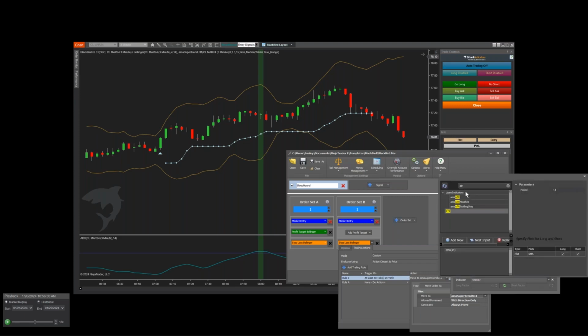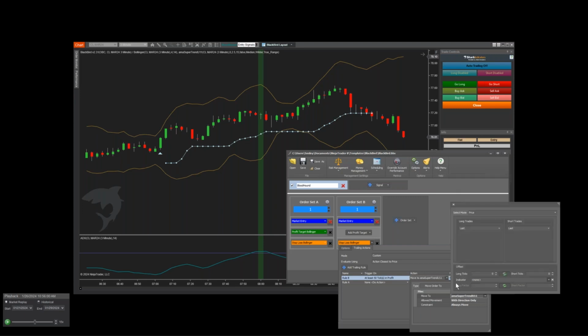So we're going to say, I already did it earlier, so it's already in here. Normally you would just see it like this and you just type in the ATR. So in case you're wondering why it's reading my mind, it's because I was practicing earlier. But there's the ATR. And we're going to set that to, let's say, a 2x the ATR. I see a lot of people do that pretty effectively. So you're basically saying, as that runner stop loss goes up, it's following the price 2 ATRs behind it, hopefully for a nice healthy profit.